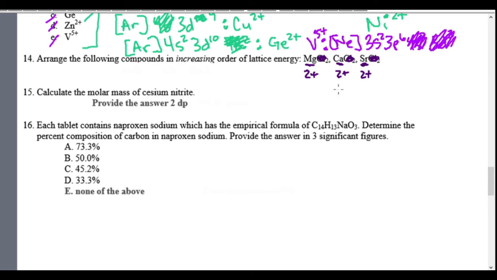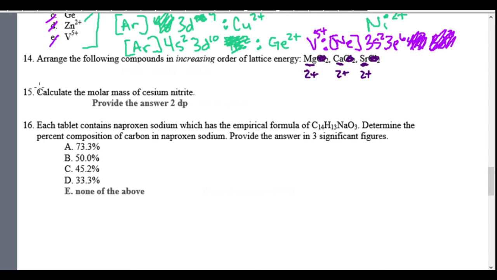So for the lattice energy, we need to look at, remember how she said that size, the larger the compound, the lower the lattice energy. Sorry. Because they're going to have a larger distance between them. So the charges aren't going to be felt as much. They're still going to be pretty good, but yeah. Anyways.